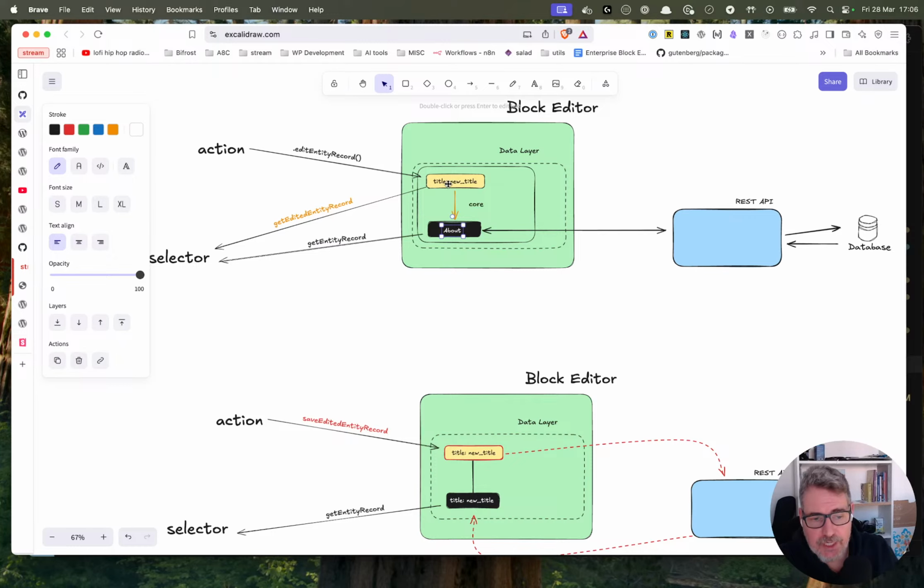So it's going to check any edited values, but if there is no edited value, it's going to return the original one.